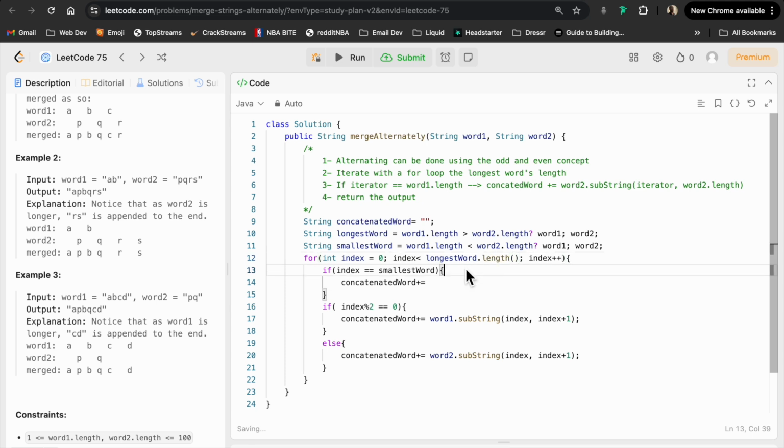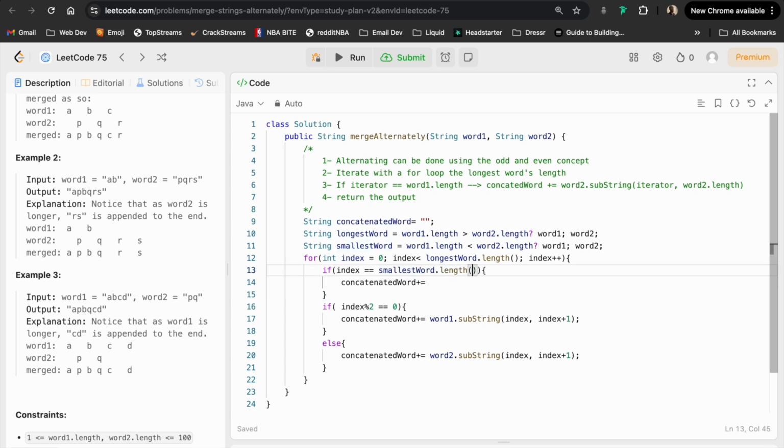And then from there, I could do the same thing here, that length.